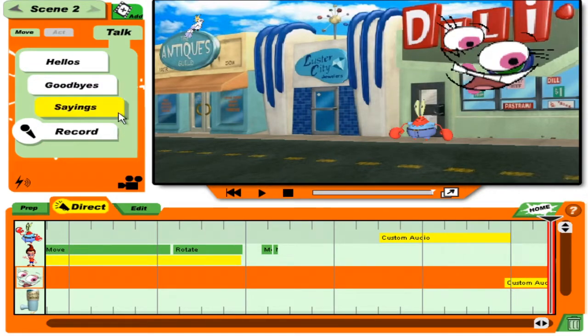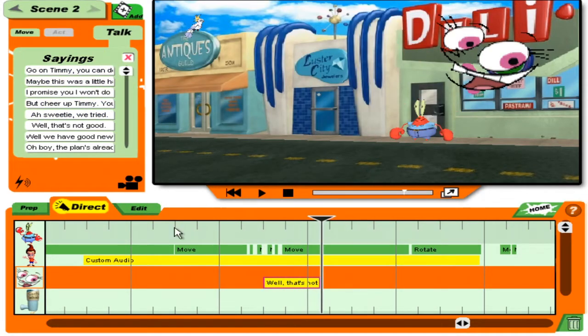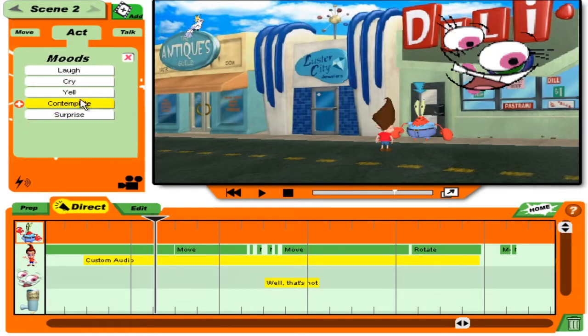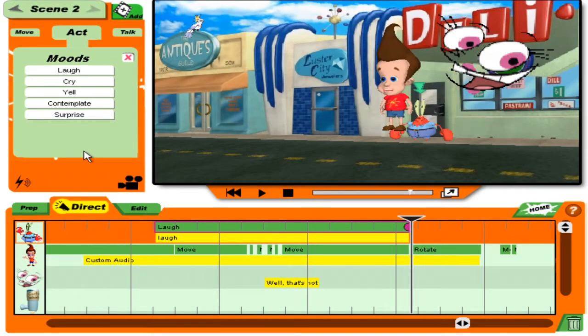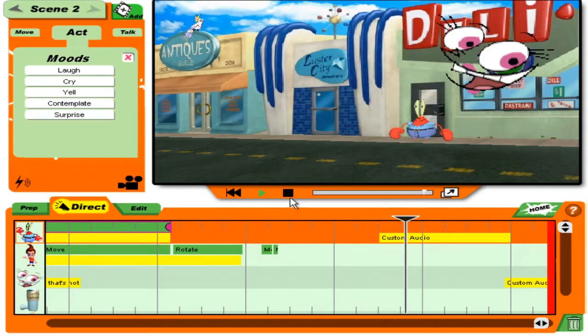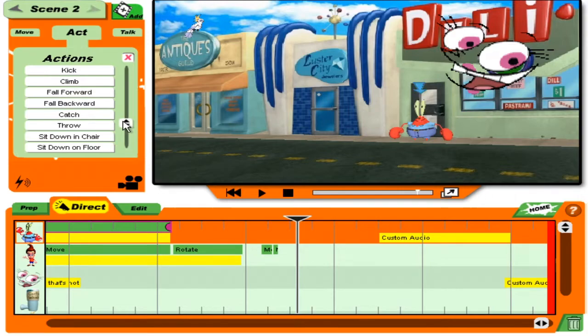Play. They're just gonna cut him off. And then for no reason, we're just gonna have, hold on. From the list to add it to your cart. Well, that's not good. But just for no reason, I'm just gonna have Wanda say that, and then Krabs is gonna... Well, that's not good. Yep. Actually, no, you know what? And then, I'm just gonna have him, you know what? And then we remove. There.